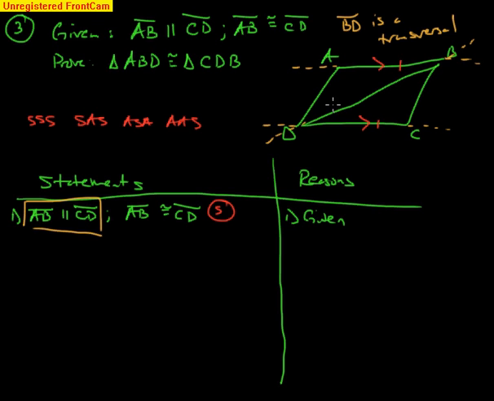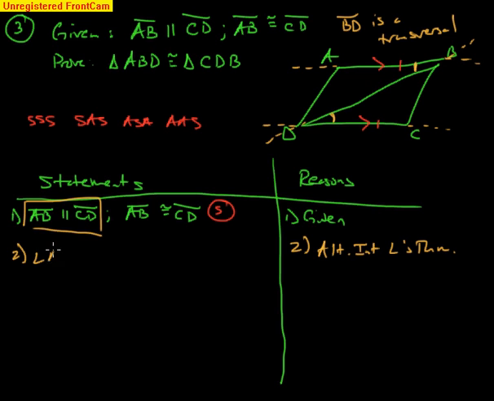So this line AB and this transversal form this angle right here, ABD. This line CD and this transversal BD form this angle right in here. So the question is, do we know something about these two angles? Are they one of those special kinds of angle pairs? And the answer is yes. They are inside the parallel lines on alternate sides of the transversal. These two angles are alternate interior angles. We can use that idea, the alternate interior angles theorem, to talk about two angles.